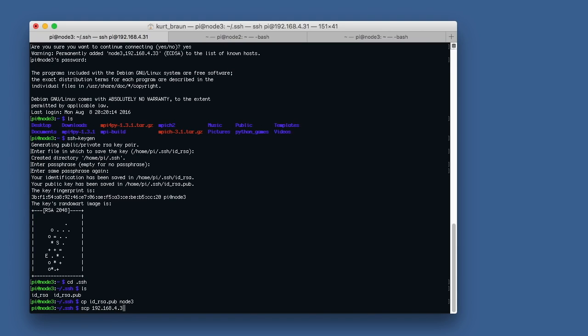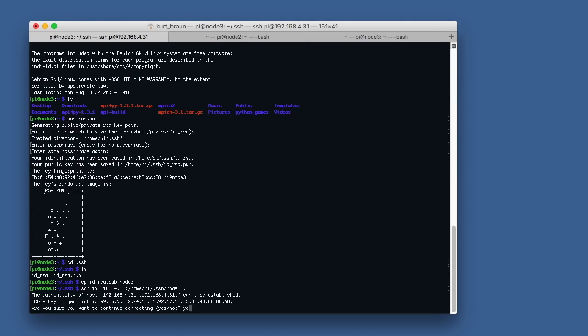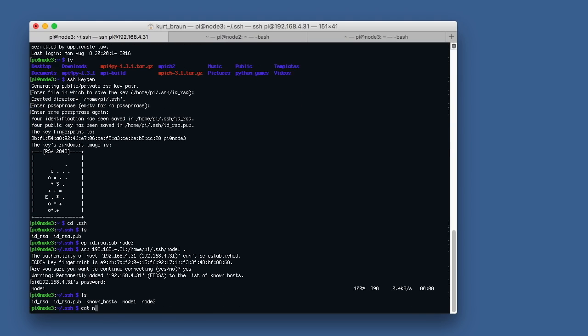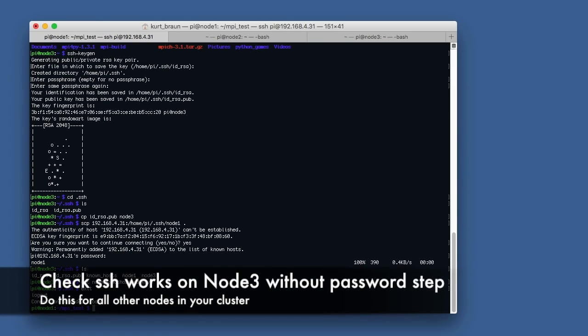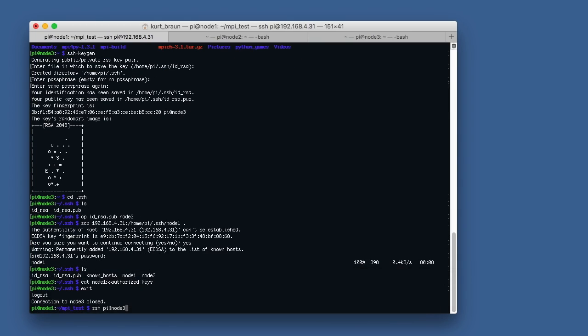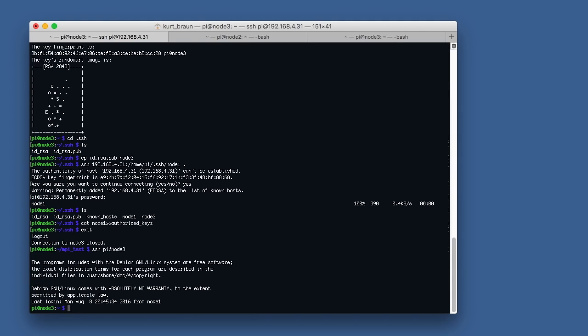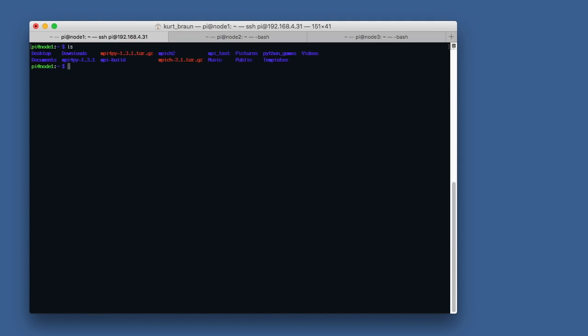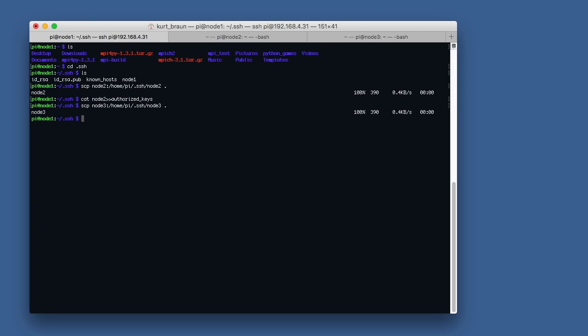So here I made a copy of node 3's key, and now I'm doing a secure copy over to node 1. So once you've created all those keys and copied them over to authenticate them, we're ready for the next step.